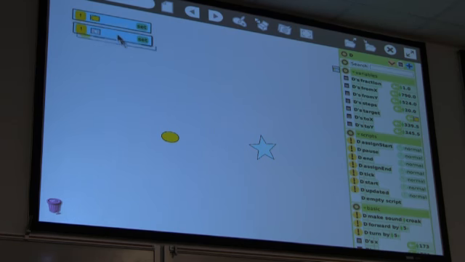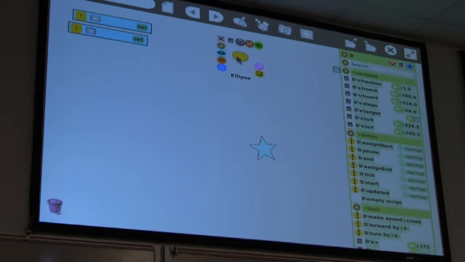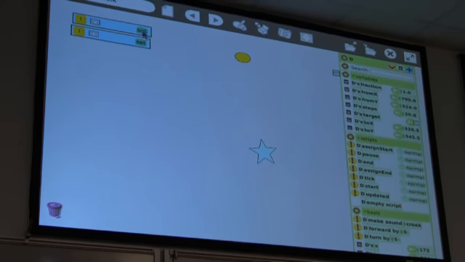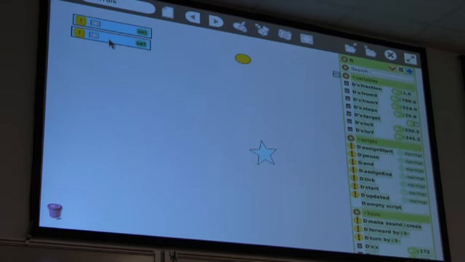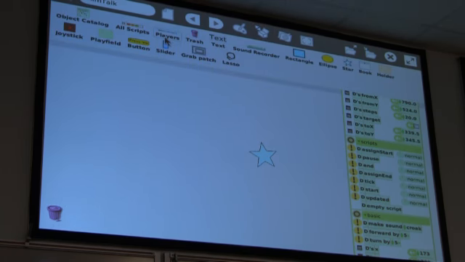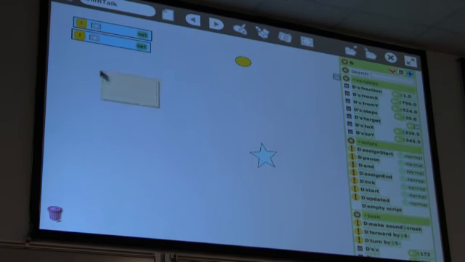And now maybe if we allow the star to be the main actor here, then we would want to repeat those tiles indefinitely. So I just grab a holder. Where's the holder?